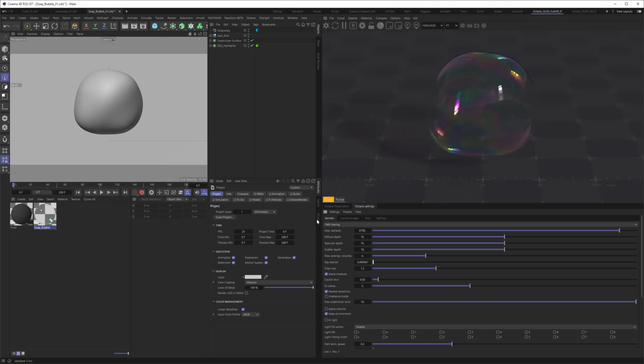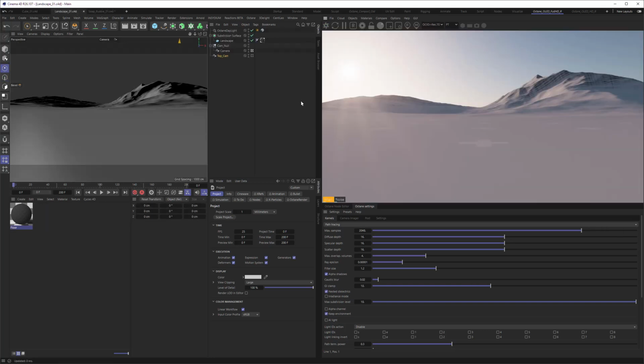So let's go to our landscape example here and render that. With the ray epsilon, what you want to do is find the smallest number that works for you. So of course you can just delete zeros out here to make the value larger, and one deleted zero already works, but it might be that you can get away with even lower values. So if we just change the one here at the end to a two, you can see that this already works and you're not losing as much precision as the other way. So as I said, just make sure you're using the smallest ray epsilon possible without provoking artifacts in your renders, and you should be fine most of the time.